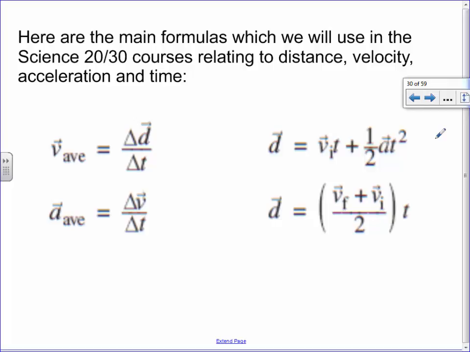Skip down a couple. I don't know why they put them in this weird order, but for whatever reason they did. So skip over the F net one, the W one, the P one, and look at the two after that. You guys see there's Δd equals v_i Δt plus 1/2 a Δt squared. And the one below that is (v_i plus v_f) over 2. Those are the next two formulas I need to show you, where they don't involve new letters. They still involve the same combinations of distances, velocities, accelerations, times. It's just they're rearranged differently. Have we talked about the i and the f and what that means?